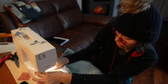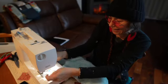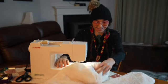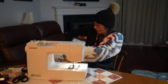Chase the fuzz. Chase the blur. Yay, I did it! Voila! My sleeves are done. Beautiful. Easy peasy.